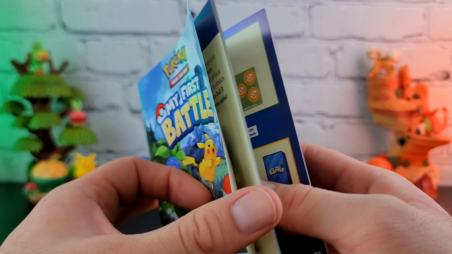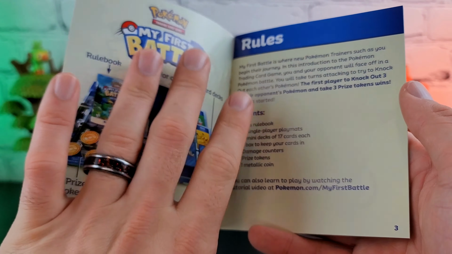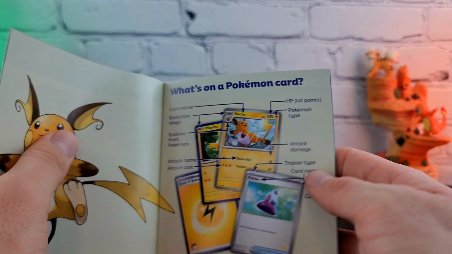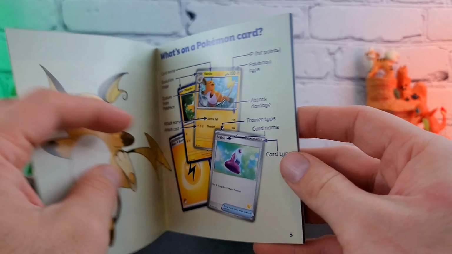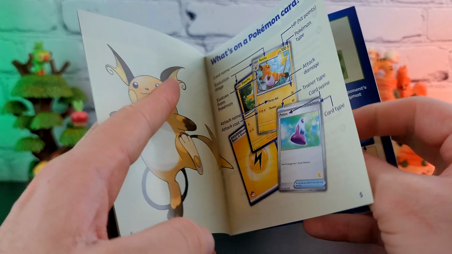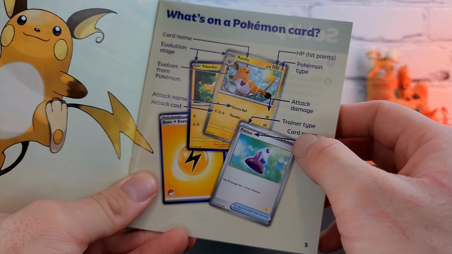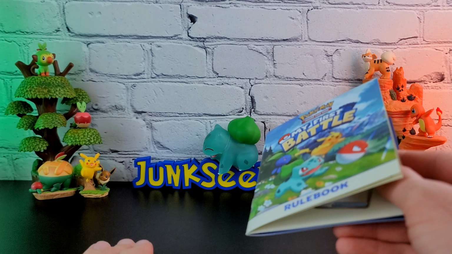But here we have the rule book, which normally I just kind of skip over these things, and I still mostly will be. But seeing as this is supposed to teach you how to play, the rulebook's actually pretty important here. So this kind of teaches you about every attribute on a card, which is very good to know. It's good to have a small version of one of these diagrams on something the size of a card, something you could just have on you.